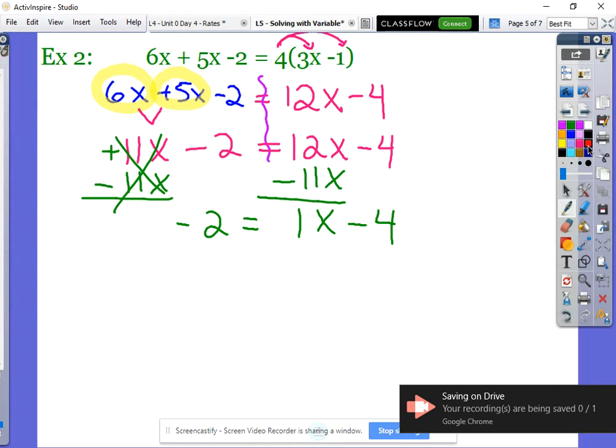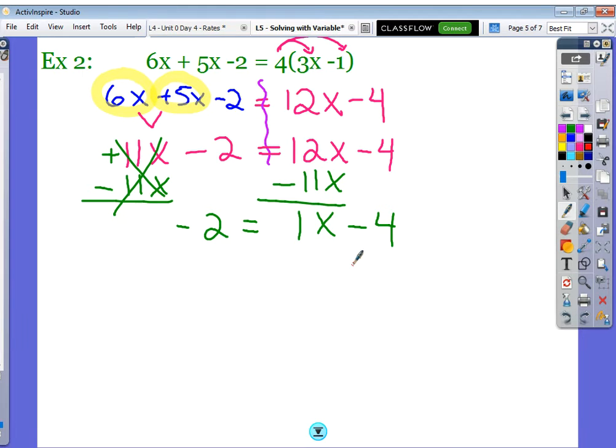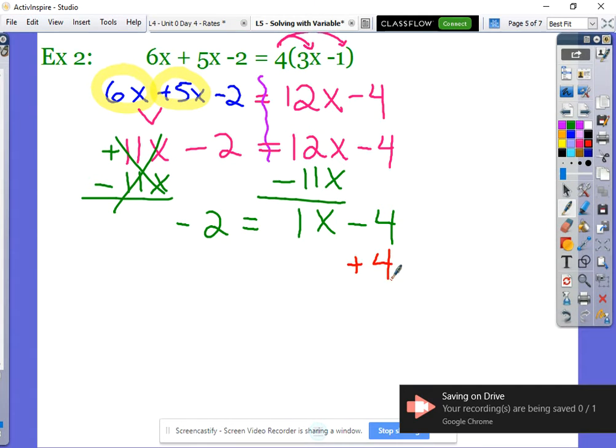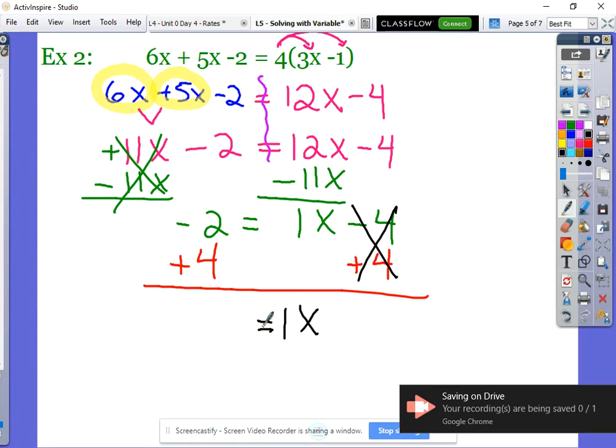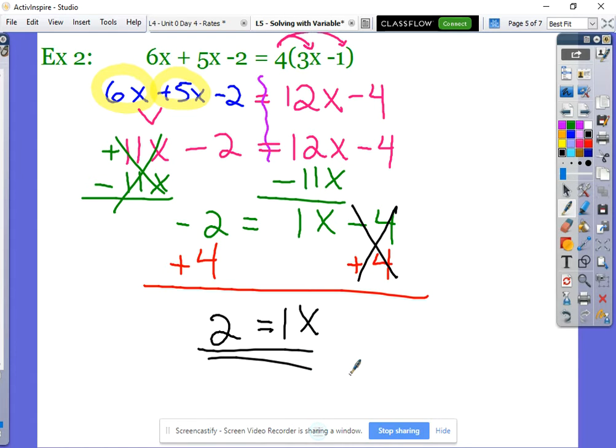Now this would only make sense to take this guy that direction, so we definitely have to do that. How do we do that? We do the opposite operation. So plus 4 right here and plus 4 right here. We're going to add 4 to both sides. These cancel out. We're left with 1x equals positive 2. And we don't even have to divide by the 1 because dividing by 1 doesn't change anything. So there you go. There's another example of using DC-MAD to solve our multi-step equation.